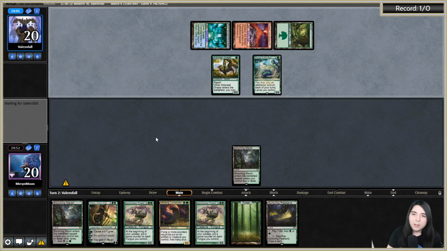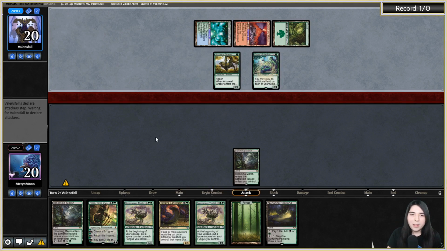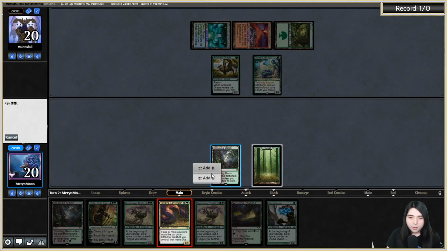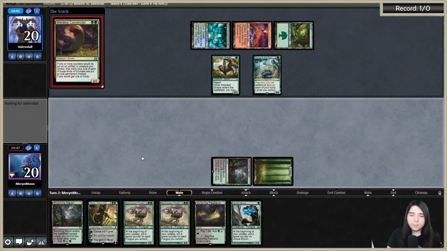Time Warp would be pretty funny. Dryad Arbor, Doubling Season, the nuts. Opponent seems to be getting the nuts. They got two cards left, and one of them is a Summoner's Pact or a Titan, then we're screwed. I'm gonna Winding Constrictor, go.